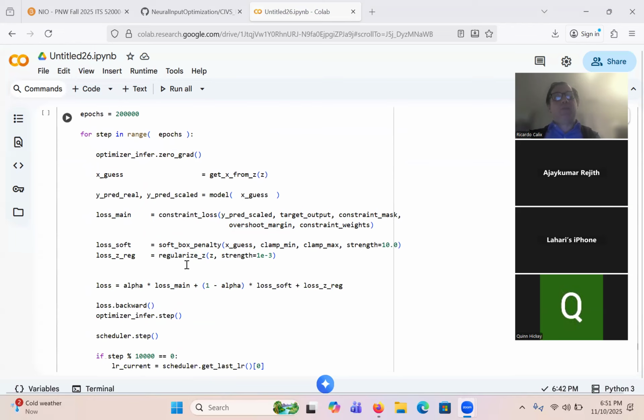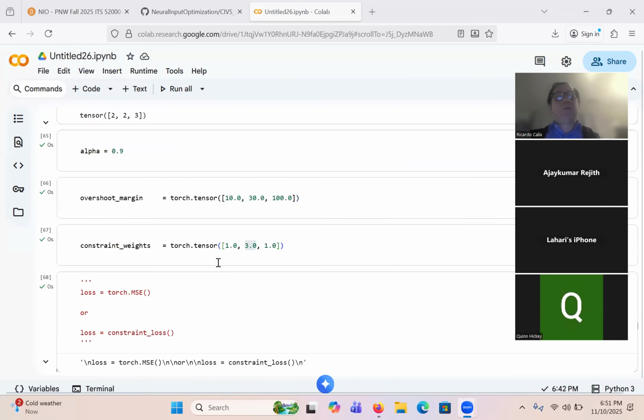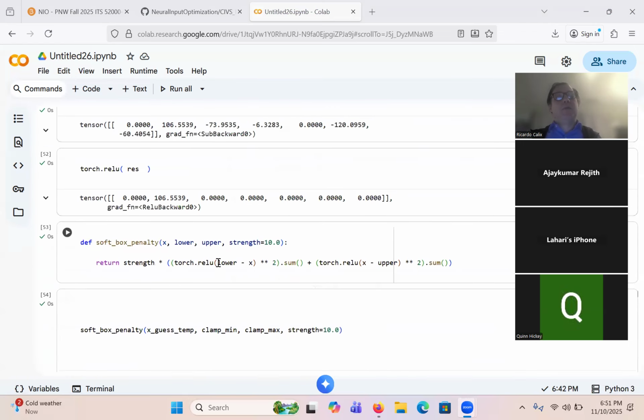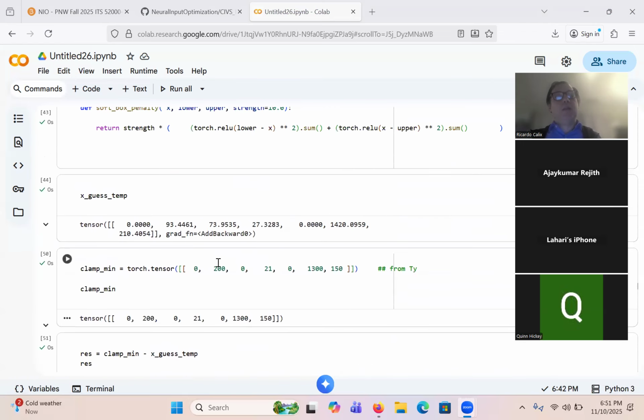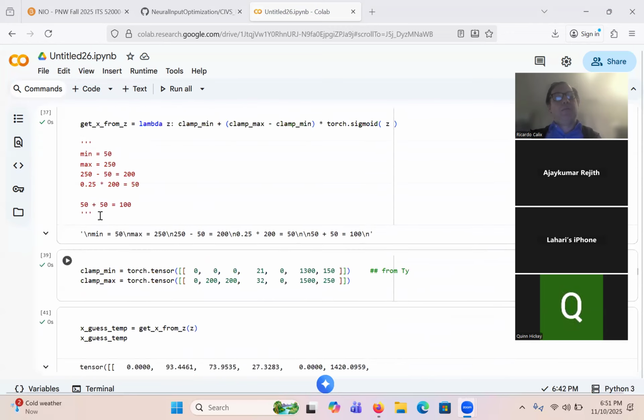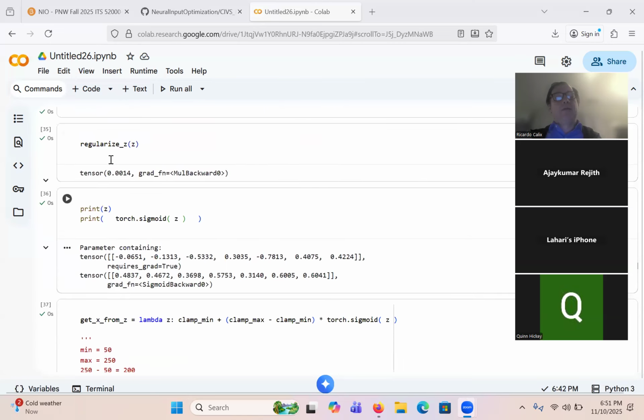And then the regularized parameter, regularized C, if you remember, that was one of the very first things we discussed today at the very beginning, in lecture one, regularized C.